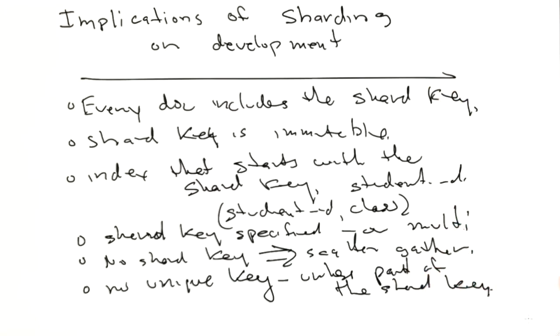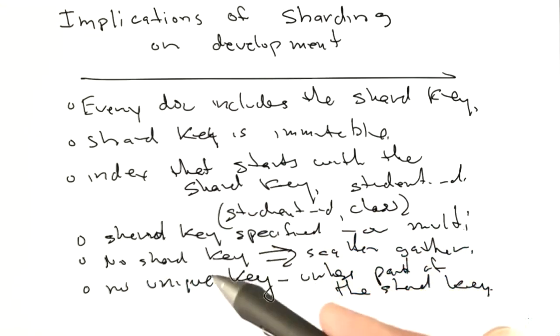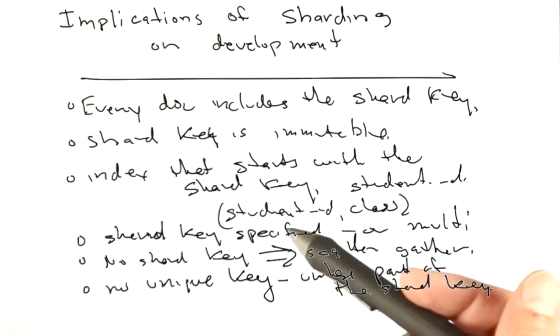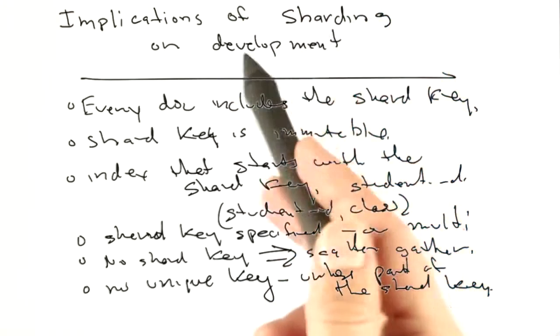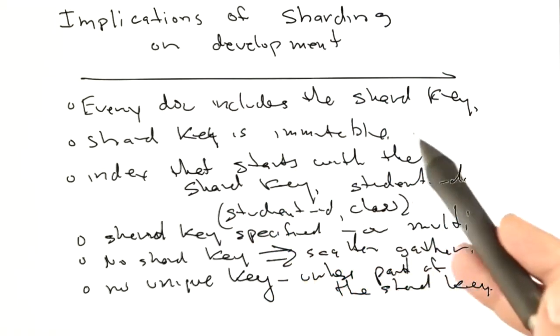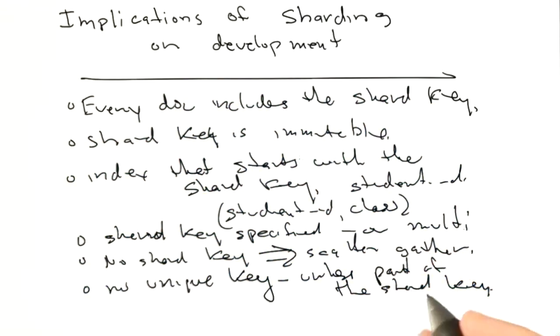And the reason for this requirement is that there's no way for it to enforce the uniqueness of any index that doesn't include the shard key, because it doesn't know whether or not the copies exist on different shards, because the indexes are actually on each shard, and so there's no collective way for the database to know whether that uniqueness would be satisfied or not. All right, so these are some of the implications of sharding as a developer, and you need to keep them in mind as you write queries in a sharded environment.